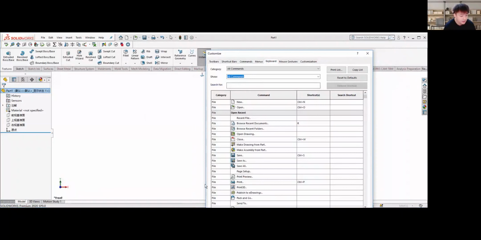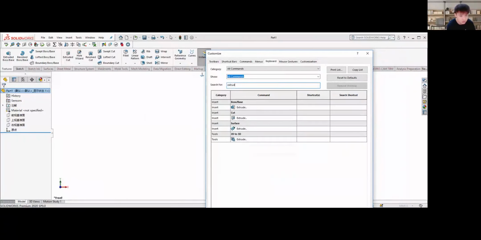Great. I'd like to make an example for the extrude. Make a shortcut for the extrude. So we need to find the extrude function. We search for extrude right here. Here, we can see the extrude. So we make a shortcut for it.